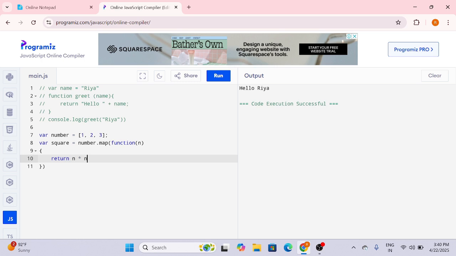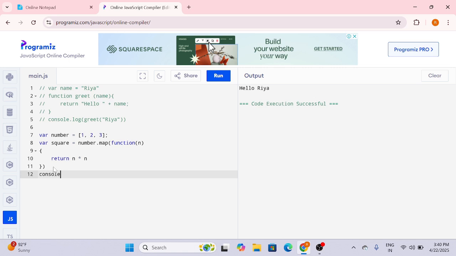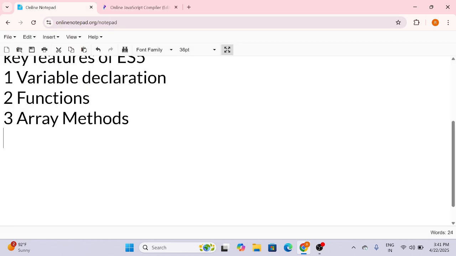So this is the code for the square of a number, and then console.log square. We need to print square. The output will come 1, 4 and 9. See, 1, 4 and 9. So that is the map function, map in array methods.